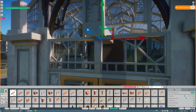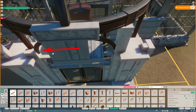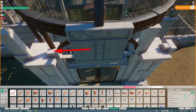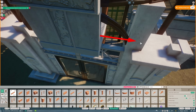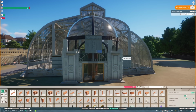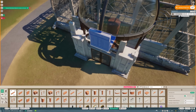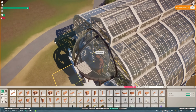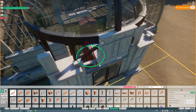And then we're going to use the other side of the piece, which is plain, and firstly place this at the bottom so that we've got a base to the dome, and then place it next to the pieces that we've already placed so that we have a pattern of leaves and then just plain limestone. And then once we've got everything in the right position, we can select it all like so. Go in, deselect the mud pillar, duplicate it, spin it round and put it on the other side, and then delete the extra mud pillar, select all of it, deselect the mud pillar. It's so simple.